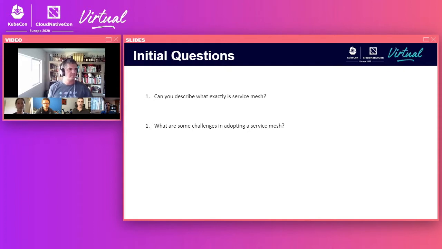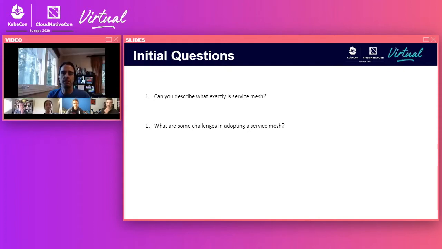I'll add one thing. One challenge we've seen in a lot of companies is that they have a lot of this stuff in a rudimentary form in their own home-brewed way. So a lot of companies have something like a service mesh. Maybe it's through libraries, maybe it's through some proxies, maybe it's a combination. And I think one of the big challenges is migrating from that state of your own custom stuff that does some things well and some things specific to your organization, but not everything, and migrating to one of the standard service meshes. That's actually a pretty big challenge. How do you move that functionality over, and how do you have both running at once? And that gets very, very complicated.